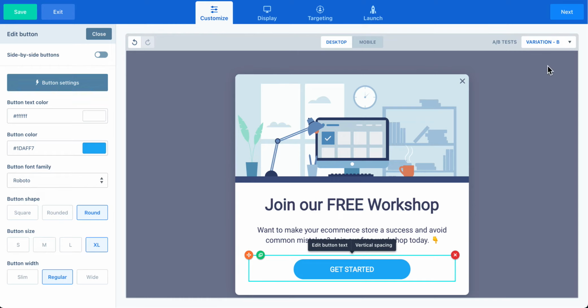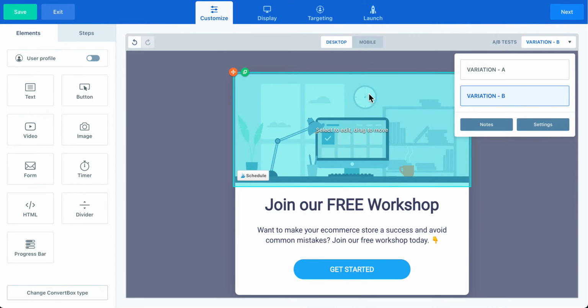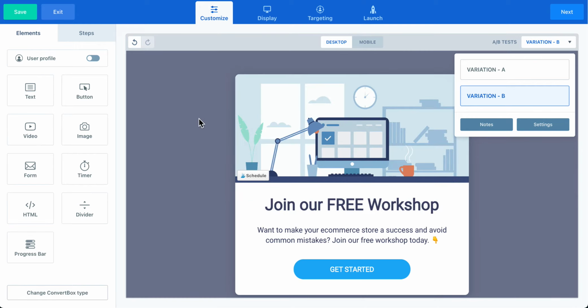Now, let's say you wanted to split test 4 merchants. You can do that. You can just come here and clone one or the other, and just make sure you swap out your affiliate links for those and include the tracking components. Now, you might do different images or the same images for all of them. You might use the same or different text, however you want to set that up. The point is, if you set up 3, they're all going to fire 33.33% of the time. If you do 4, 25%, and so forth. So you can split test a lot of stuff very, very quickly. The more traffic you have, the more data you get faster. And then you can find out which one is the big winner.